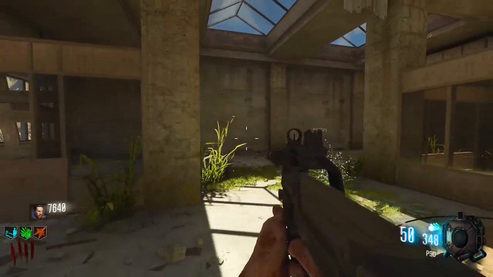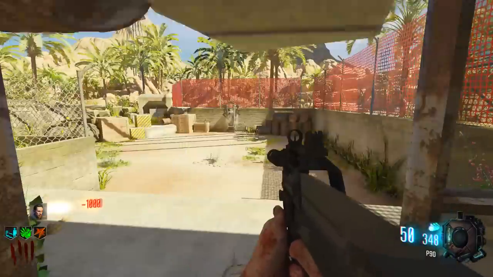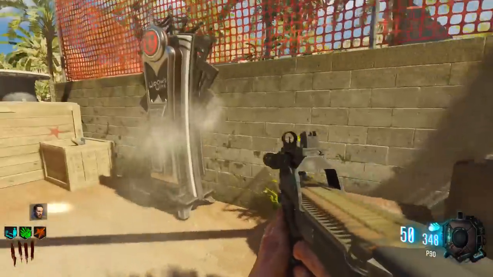The next one will be 10, where double points become triple points. That's insane. All right, let's go out here, I guess. We're down to 6,000 points. Widow's Wine. What up, my lady?